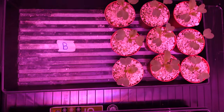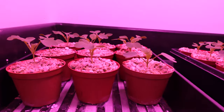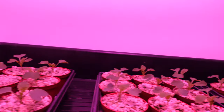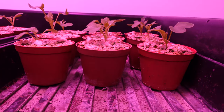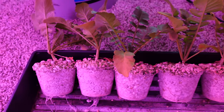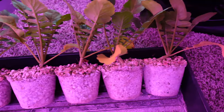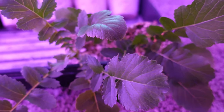Day number 11. Here you can see they're a little bit out of sequence, but the trays are labeled for you guys that are keeping track. At that point in time, it really looks to me like B is kind of jumping ahead right now of A and C, although C looks actually pretty close too. Now the reason for the jump to day 33 — I do work away for a few weeks at a time away from home, so there's quite a gap in between the videos, but the consistency of how the watering has been done has been kept up by my wife.